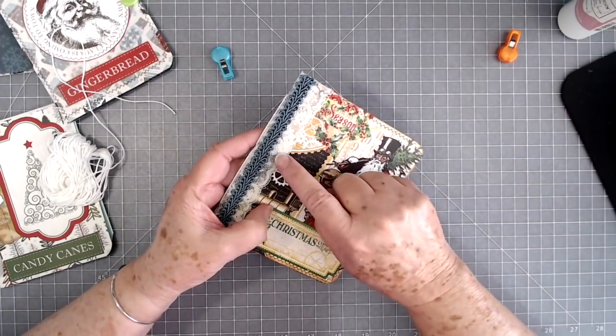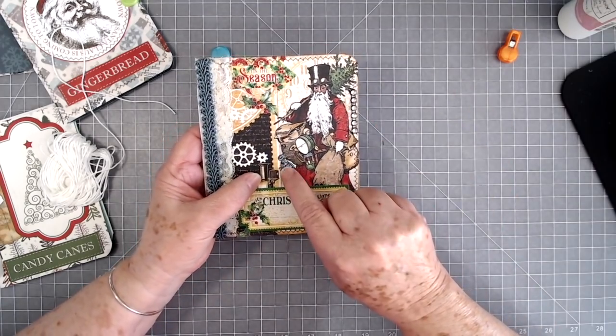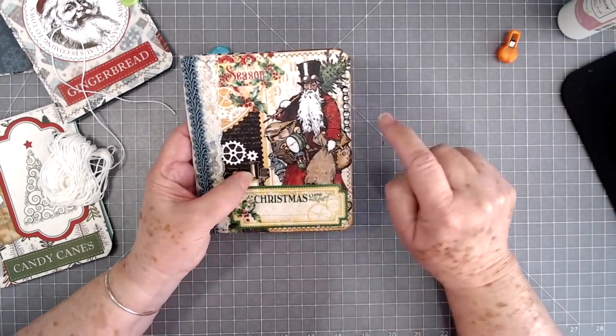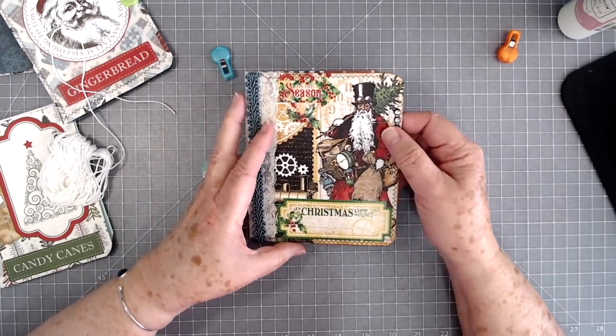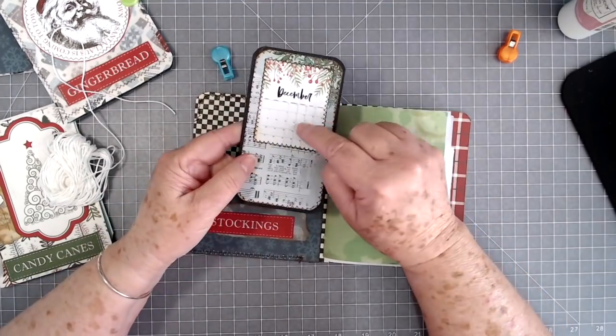I used some lace here and some braided trim there because it has that little bit of blue in there, so I just tried to pull that blue out. And then some of my bling that you guys sent me. And then here's what I did on the inside to do my calendar.